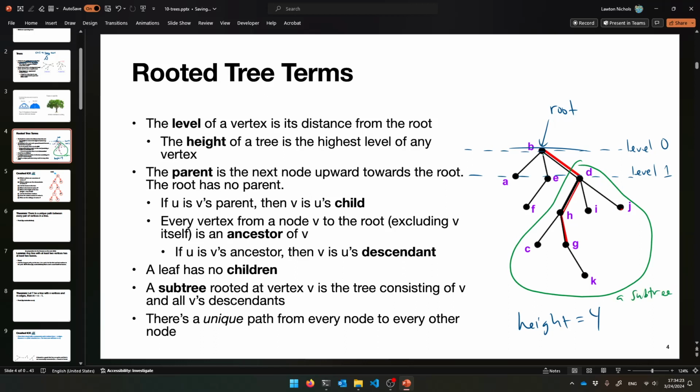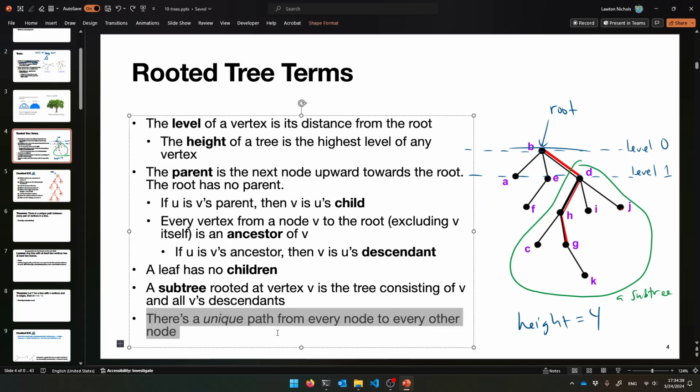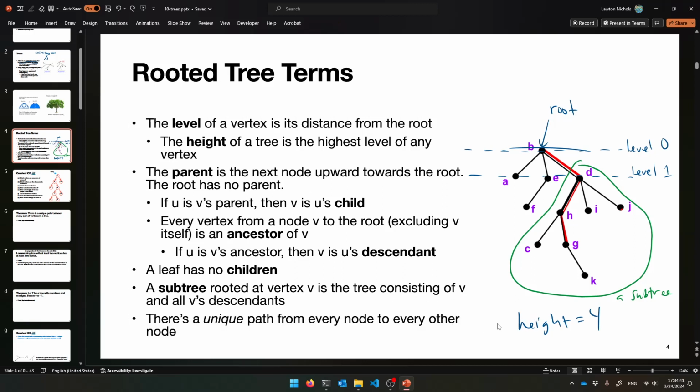You gotta take everybody. You can't be like, this is a subtree of B and just this. You can't skip out on the D, right? That's the idea. You can't just say, I want this subtree with no G or H. That won't work.